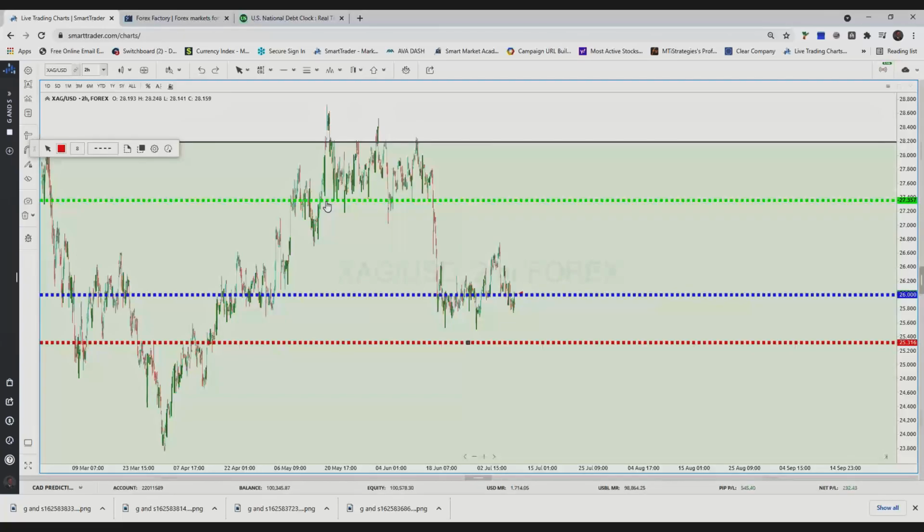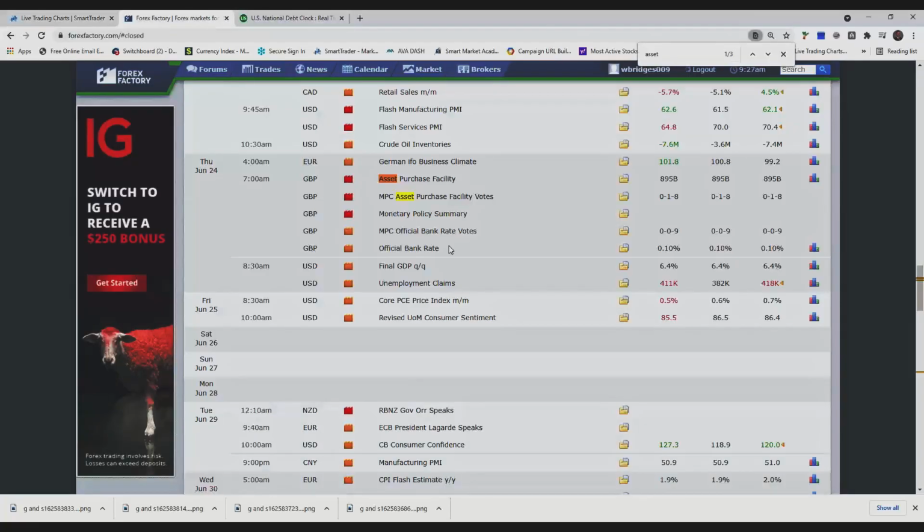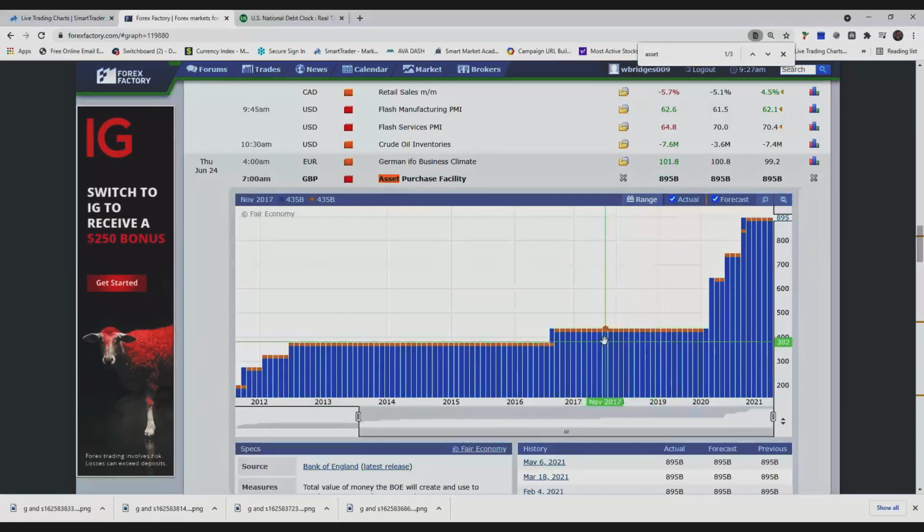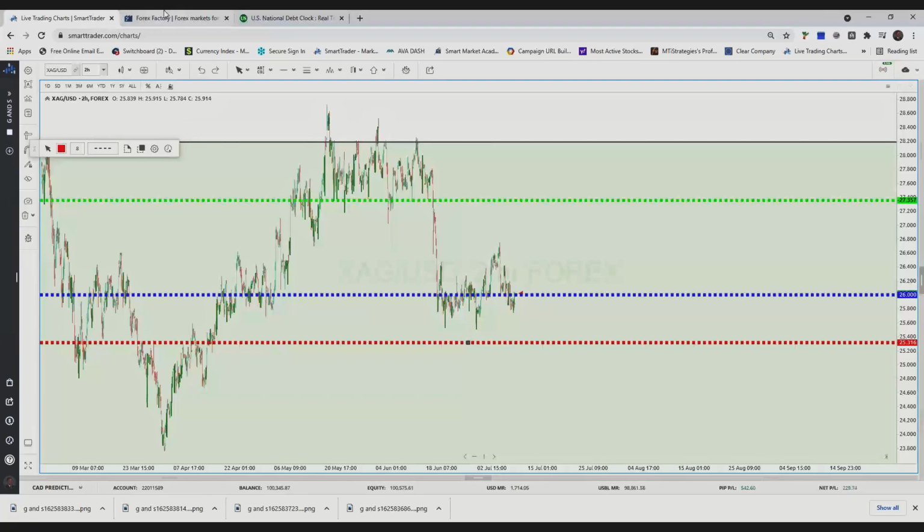The U.S. government is buying, I think it's 120 billion of their own bonds every month. I showed you guys earlier, just a couple minutes ago, this is what the UK is doing. And they've been doing this stuff. This isn't new. These levels are still big. These are billions. 400 billion. They just upped it to 870 billion. So that's a lot of money, of their own money that they're buying. They're buying their own money to drive up the value. So if I know what they're doing, I have to figure out why they want to do that. That's kind of a supply and demand thing.